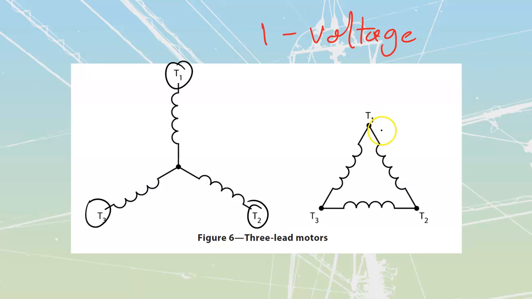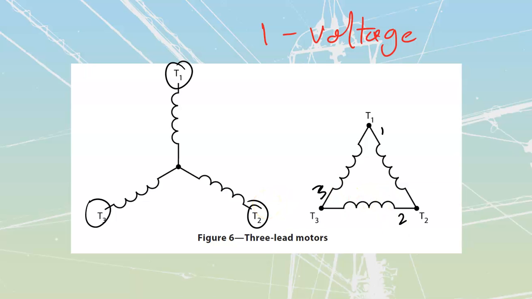My delta, done the same way. I had a 1, 2, 3, 4, 5, and 6. That was a 3. That's a terribly drawn 3. Same deal. The 4, 5, and 6 were just combined into the nearest line, the pre-made connection that's inside there, and then I get to drop those numbers. So they do still have the same numbers inside. They're just dropped out. This is also going to be a single voltage motor.